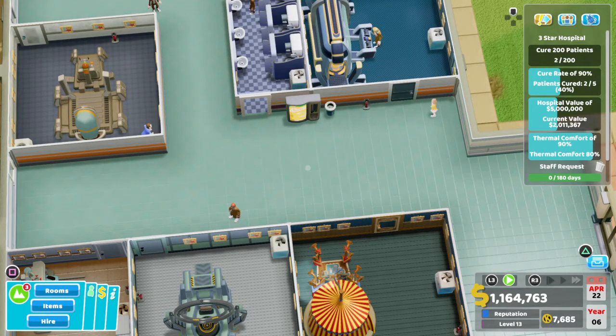I'm Harry, and today we're going to be getting that third star on Sweaty Palms in Two Point Hospital. So, we need to cure 200 patients, cure rate of 90%, hospital value of 5 million, thermal comfort of 90%. So, thermal comfort, that'll be fine. Worst comes to worst, we'll just buy a load more aircon, or hopefully our janitors will keep on top of maintaining our current aircons. Our cure 200 patients, that's just going to happen naturally.